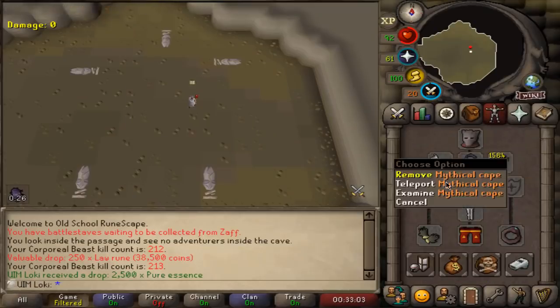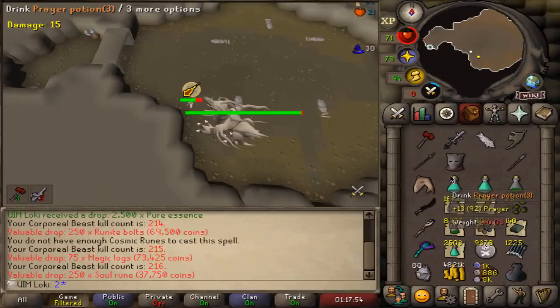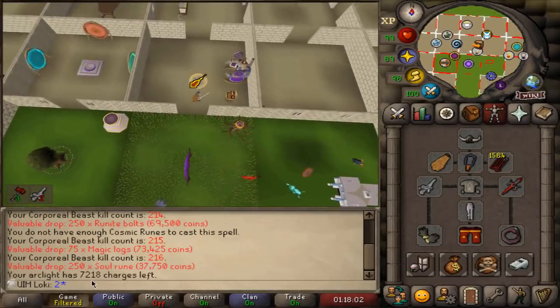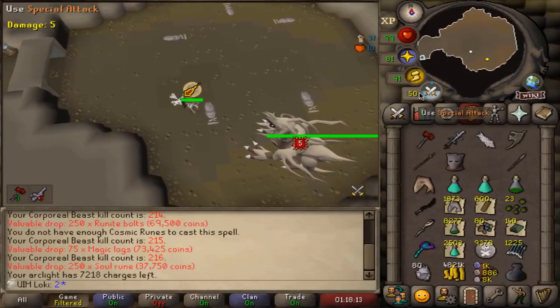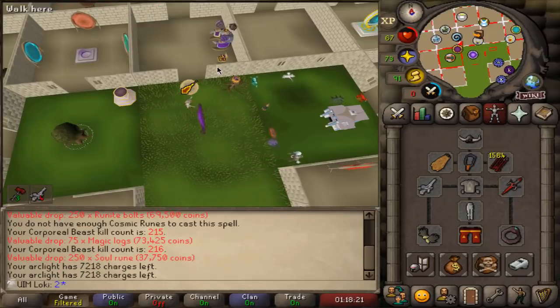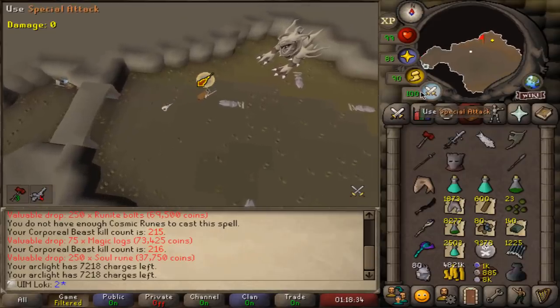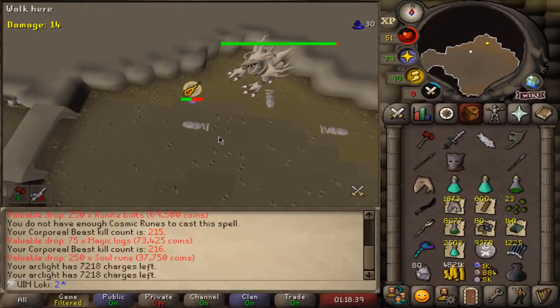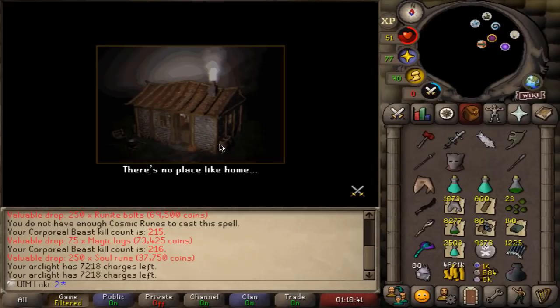Finally, man. I don't know how it took me this long to notice this, but if we check the charges on our Arclight, it's at 7218, and we'll come over here and spec them twice, and yet the charges are still at 7218, which means we're not actually using charges. I guess you're only using charges when you're attacking something that's susceptible to the Demonbane effect, and Corp isn't a demon, so he's not one of those creatures.